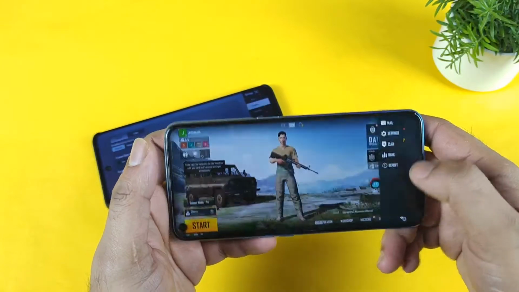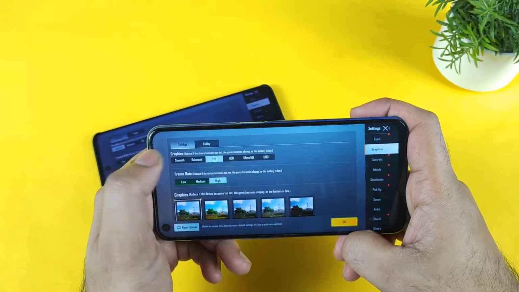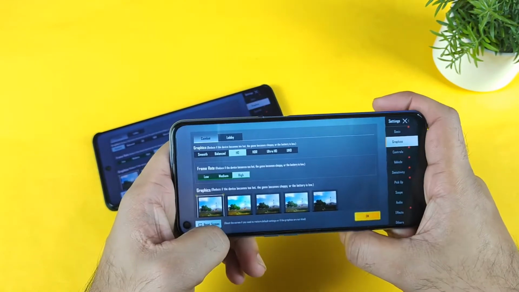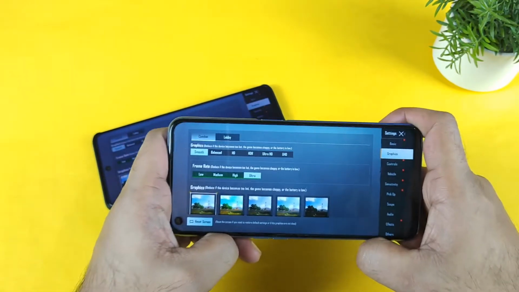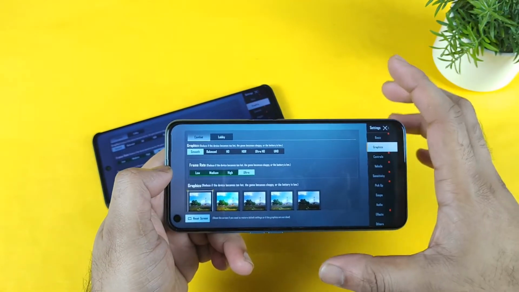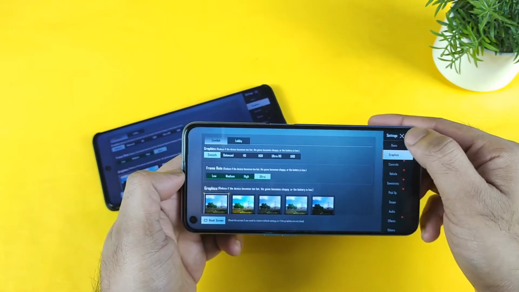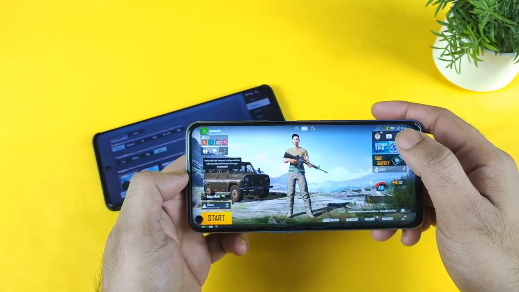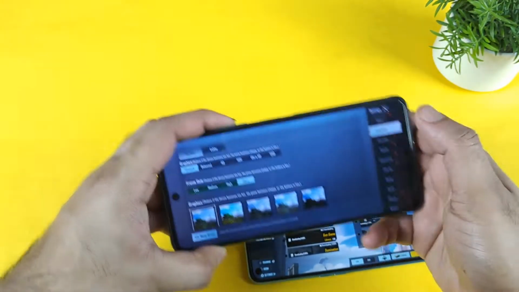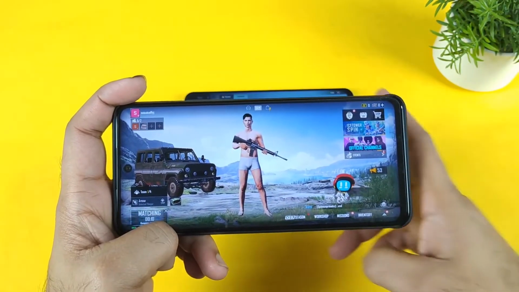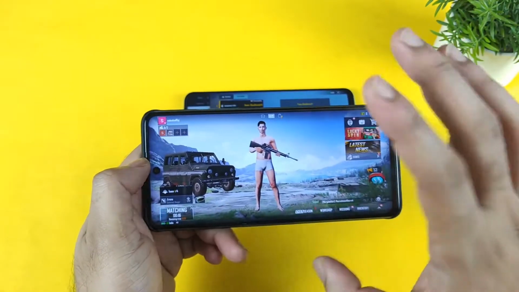Right now, let's take a look at the Dimensity 800U chipset: Smooth and Ultra settings, Balanced, Ultra, HD and High, and HDR is not supported. So both the Dimensity 800U and the Helio G96 processors have exactly similar default gameplay graphics settings. As you can see, friends, it's exact. There's nothing much of a difference. So definitely, in terms of gameplay experience, 60 FPS will unfortunately not be supported on both phones. So overall the FPS might be restricted to only 40 or 45 FPS at this moment, and apart from that you cannot play any other FPS.